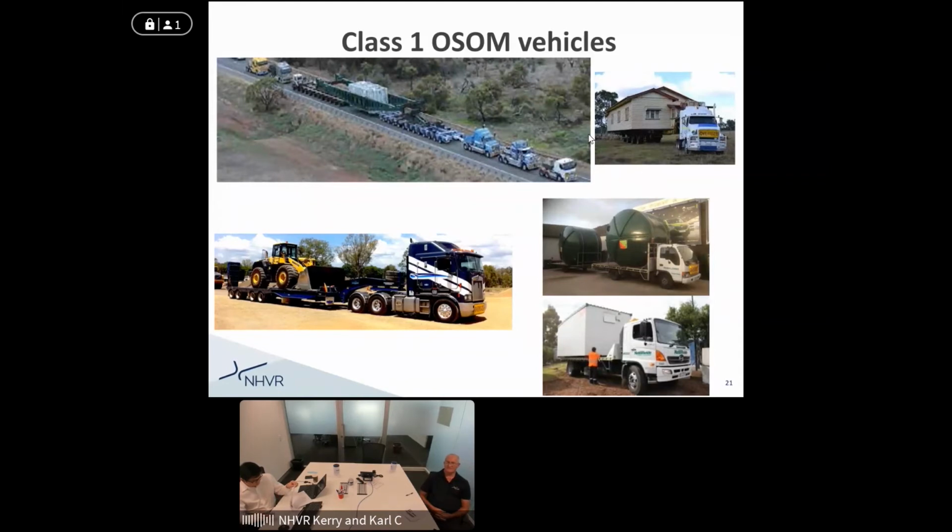So those ones at the top there, along the first row, would both be permits. The maximum width you can go under notice for house movement is 5.5 metres, and that would be well over that. The ones down the bottom all operate under notices. Prime mover, quad axle trailer with 4 tyres per axle. Travel under notice in every jurisdiction.